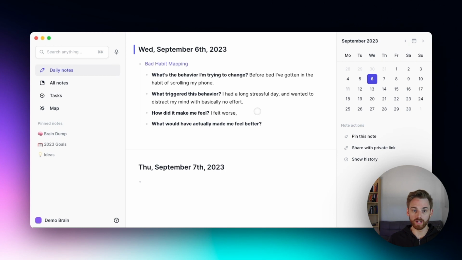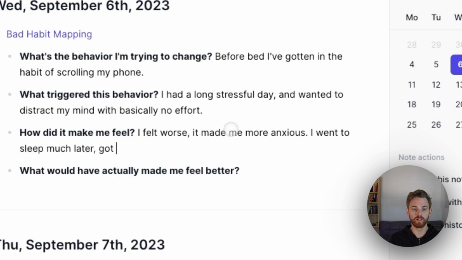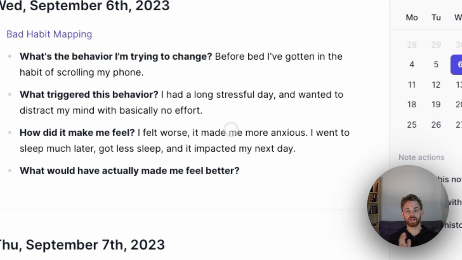It actually made me more anxious, as Instagram often does. And in the long term, well, I guess not long term, but in this case, hours after, it really hurt my sleep. So I went to sleep much later, got less sleep, and it impacted my next day. So that is not great.